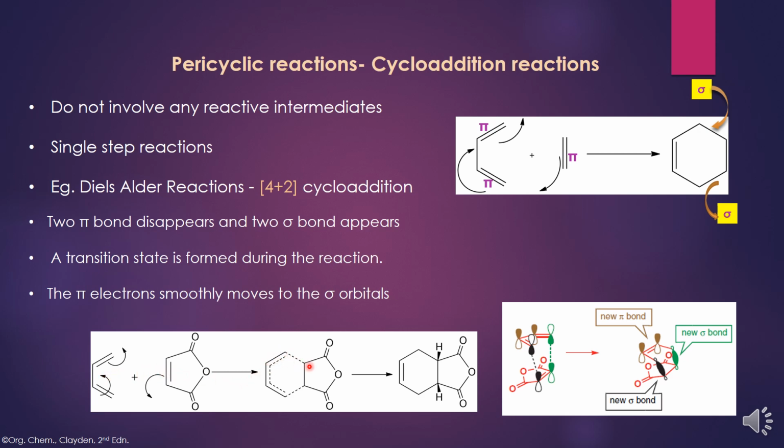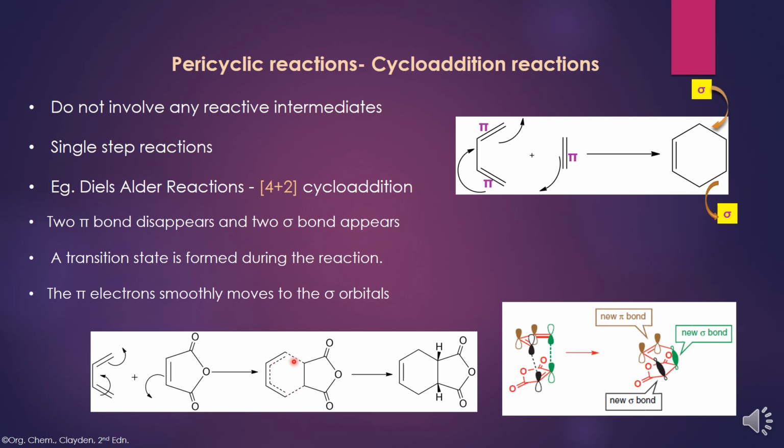And in the transition state, since the bond forming and bond breaking is a simultaneous process, this is denoted like a dotted line, which means here the pi bond breaking, the pi bond formation and the sigma bond formation are occurring simultaneously. And that is what is shown in this image, which means this is the transition state between the reactant and the product.